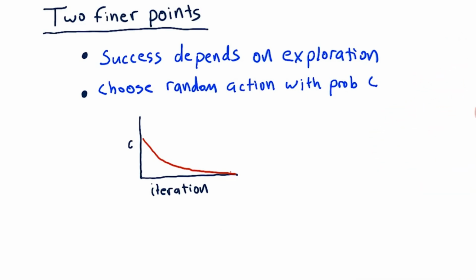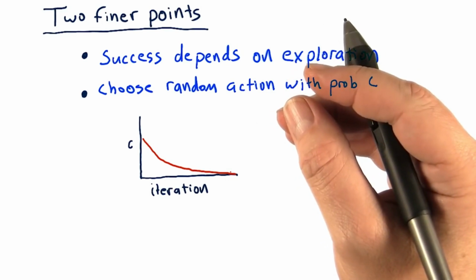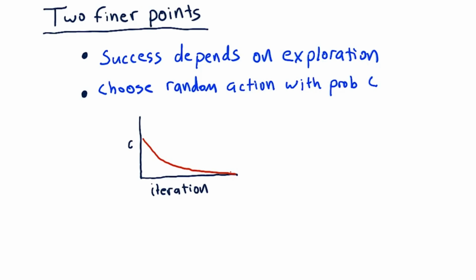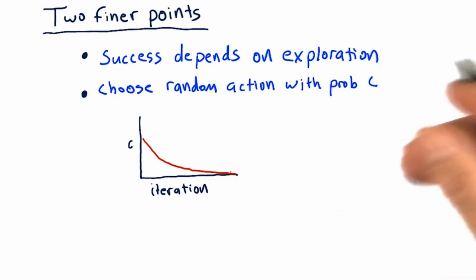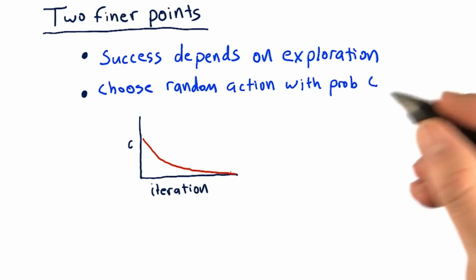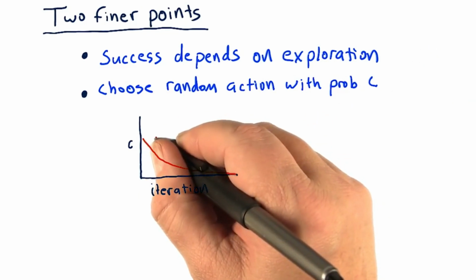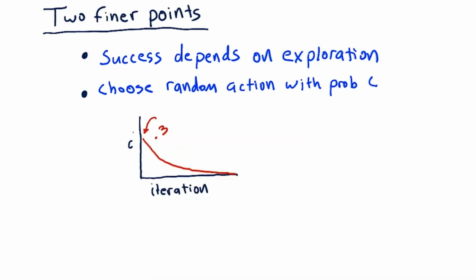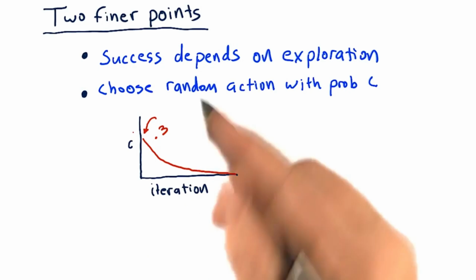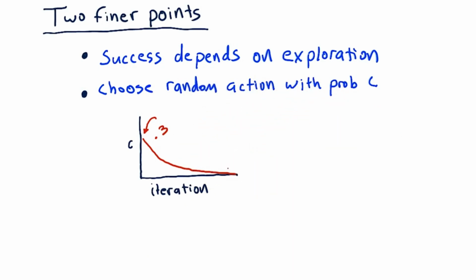The first is, are we going to choose a random action, or are we just going to pick the action with the highest Q value? Then if we decide, okay, we're going to choose an action randomly, now we need to flip the coin again to choose which of those actions we're going to select. Typical way to implement this is to set this probability at about 0.3 or something at the beginning of learning, and then over each iteration to slowly make it smaller and smaller until eventually we essentially don't choose random actions at all.